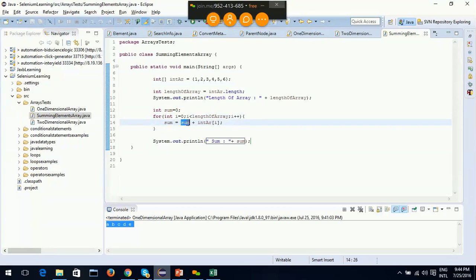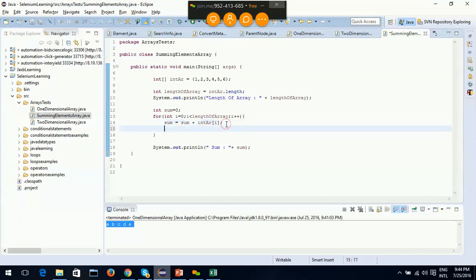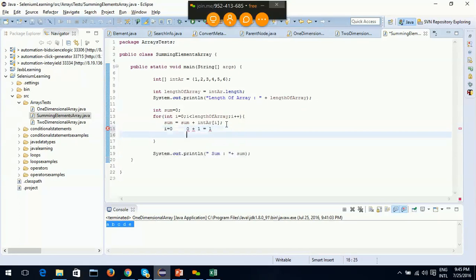Sum equal to 0 plus, for i equal to 0, see how it looks like. Sum equal to 0 plus int array, what is the first value? 1. So 0 plus 1 equal to 1, this will become sum. When i equal to 1.